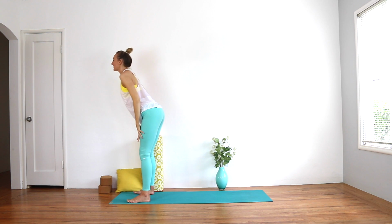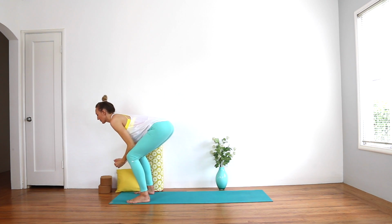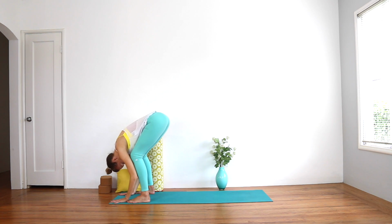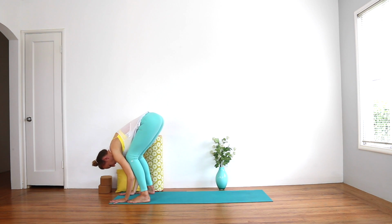You can just come halfway down. If you're feeling a little dizzy these days, you can just kind of rest the elbows on the thighs. Or if you feel totally fine, you're allowed. And I encourage you to hang, and you can just let the crown of the head point towards the floor. Take a deep breath here, just breathing into the low back wherever you are. Just surrendering head to heart.